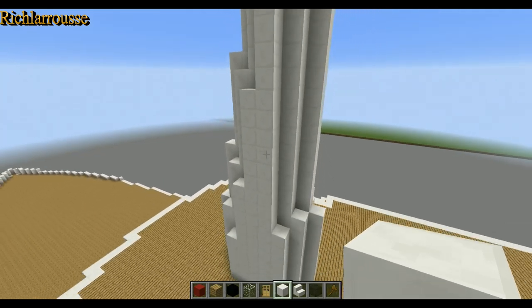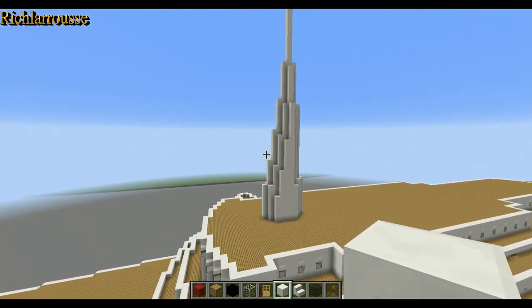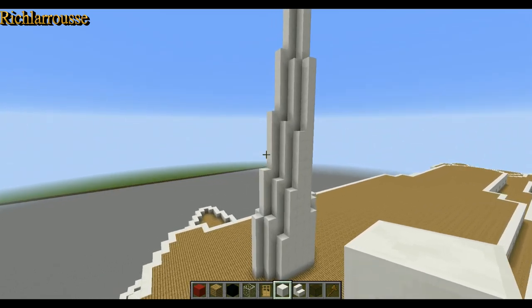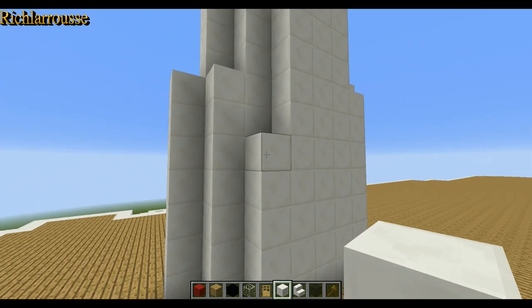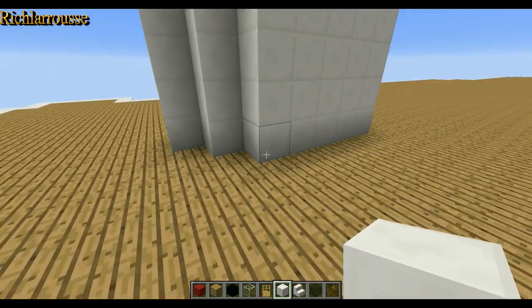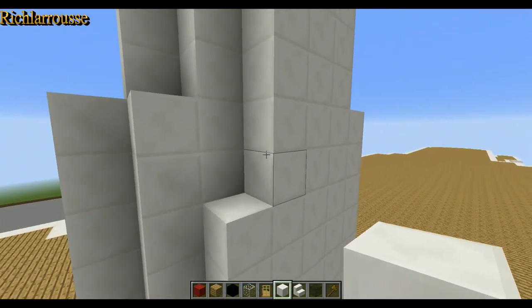There we go, there's the mast done. Well, the mast in place anyway, so we've still got a bit more detail to add. So go back to the front, and then we need to build... Actually, we're going to the outside edge, so the outside front, this side here. We're going to go to the seventh block up, so 1, 2, 3, 4, 5, 6, 7.